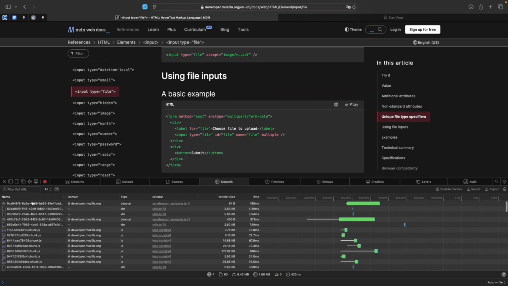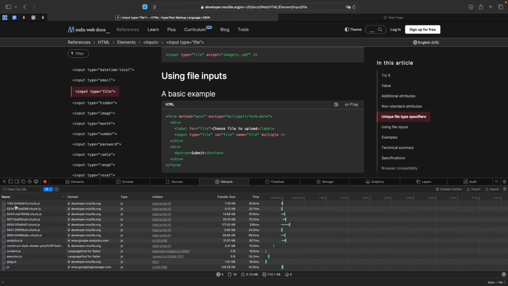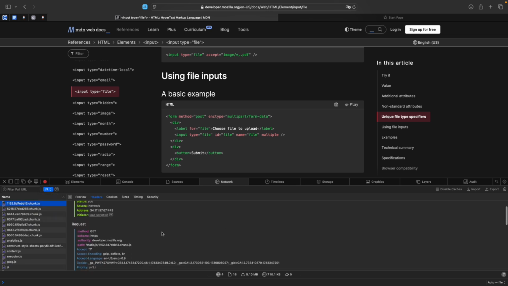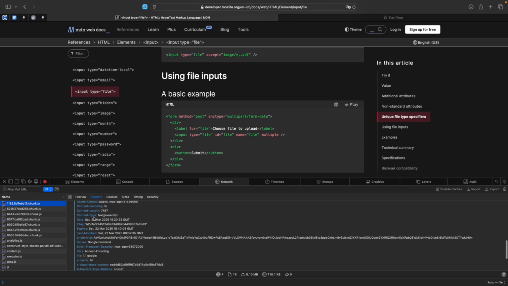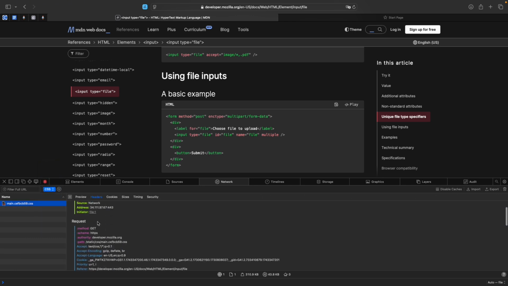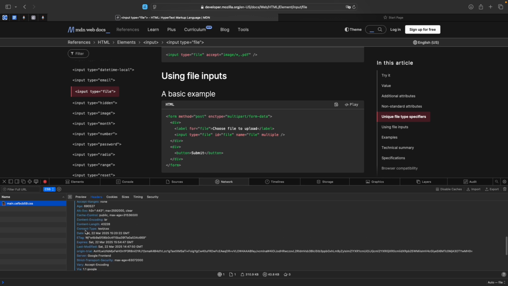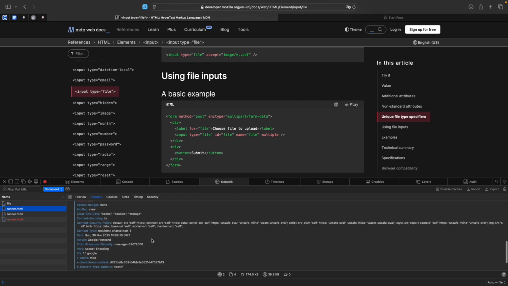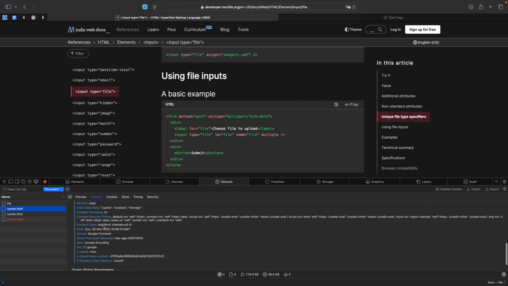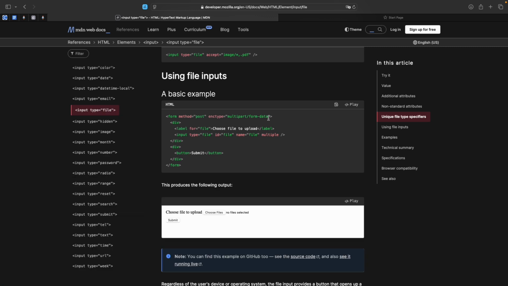As you can see here, let's say I'm going to select JS. If we look at one of these JS files, and if we look at the response headers and come down here, we have the content type is text JavaScript. So this is one encoding that we have on our websites. If I select a CSS file, it's going to be the same. On the response, let me find it. Yeah, as you can see, we have content type text CSS. If I look for a HTML document, it's going to be text, let me find it. So yeah, text HTML.